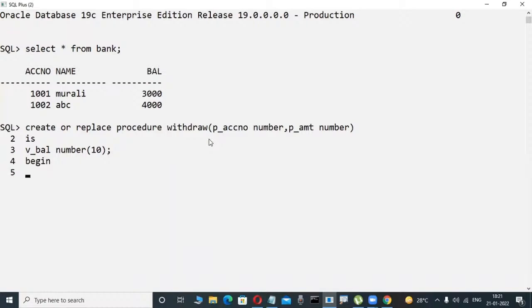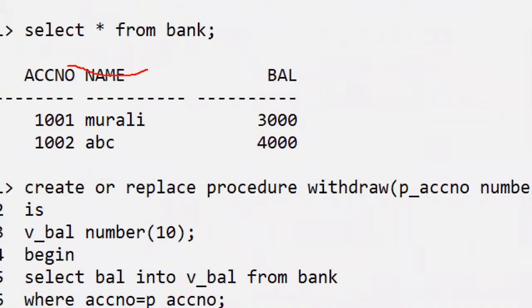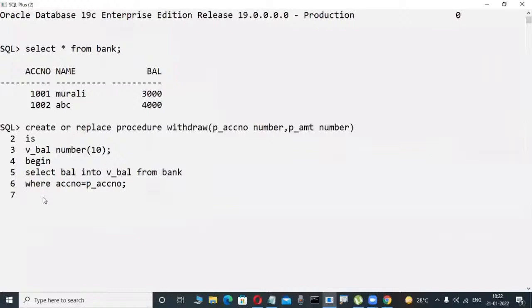Now check it out, concentrate here. Some coding is there. Select balance into v_balance from bank where account number is equal to something. You may not have an idea about all these things, but observe it logically. These are all very easy actually. Suppose bank is a table. This is a table format where your transactions are stored. I'm using this table in this PL/SQL code. Here I'm checking the balance through the account number.